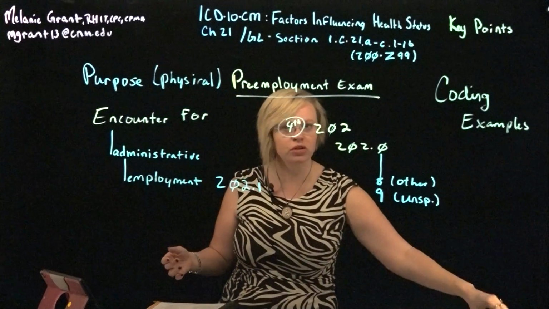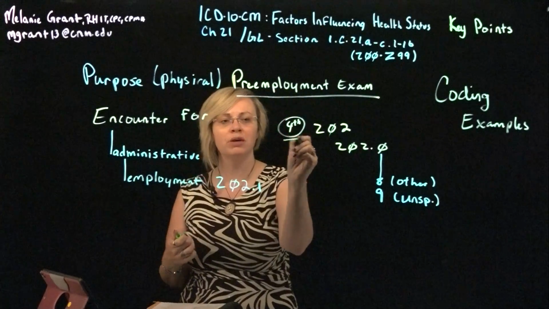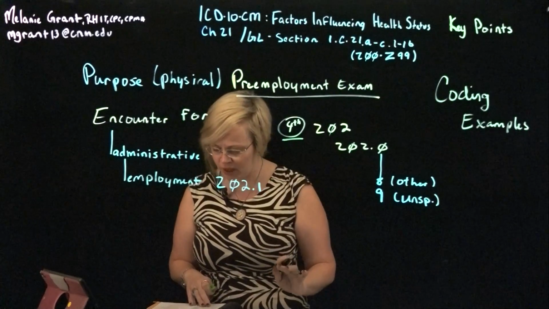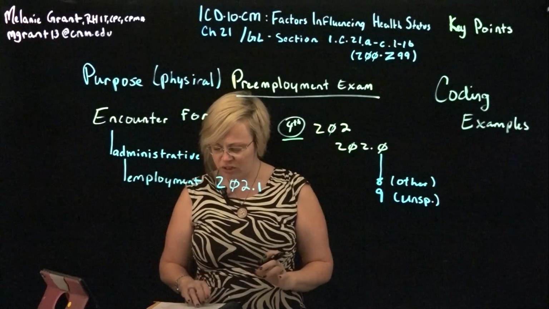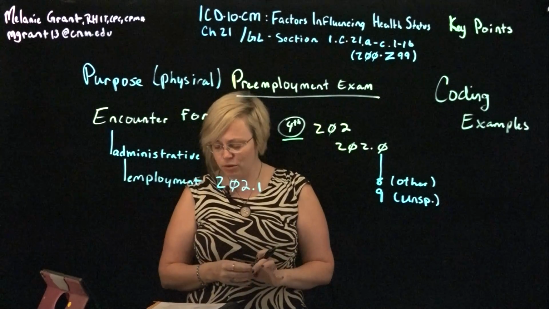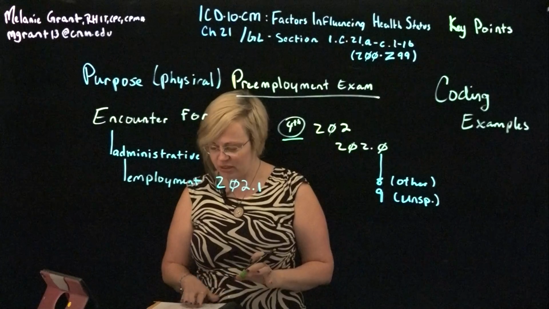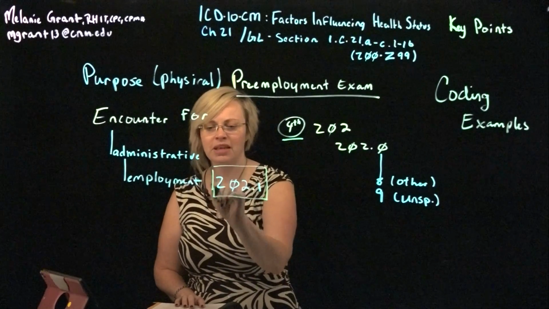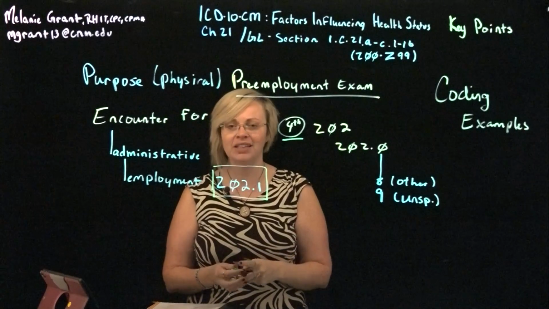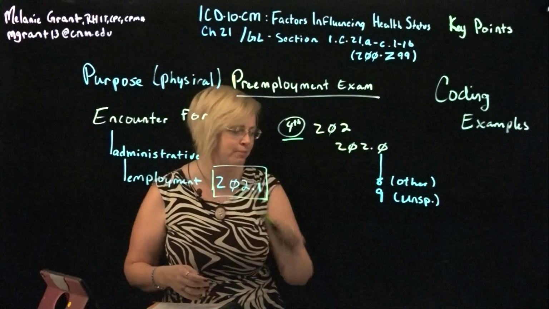I do want to make sure there are no additional symbols like the one we saw next to the category code, which there are not. I also want to make sure there are no exclusion notes, which for Z02 there are not, or for Z02.1, I should say. So I can say with certainty that my code for this encounter is in fact Z02.1.